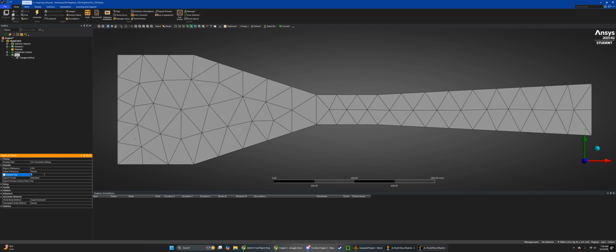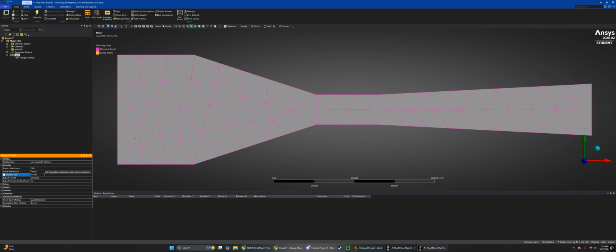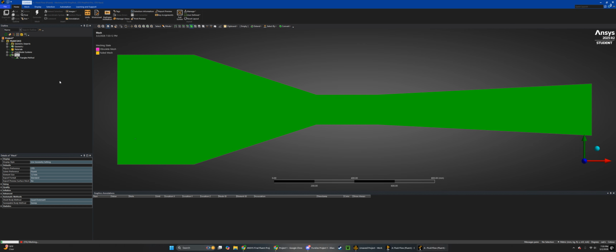We're going to put that to 0.01, I think. Yeah, or in meters, that makes sense. There we go. And then we can generate that. This one just takes a little bit longer. Okay, that's the meshing stage done.